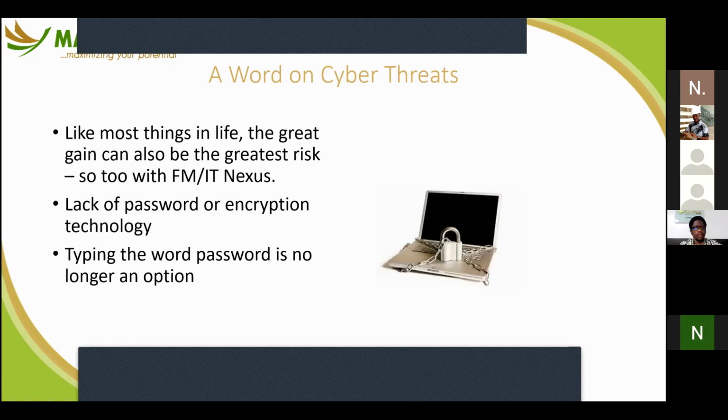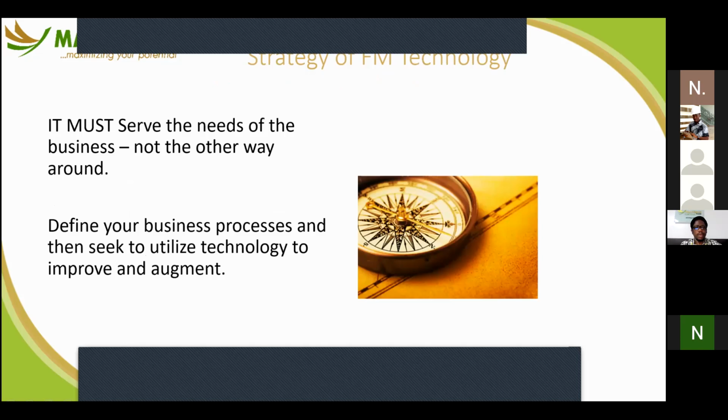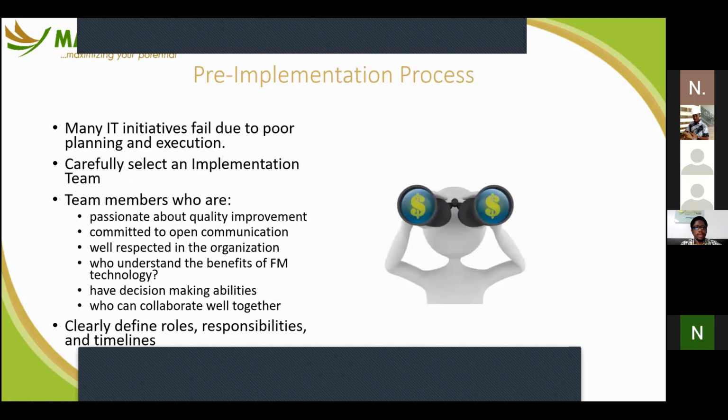We must understand the risk of having all of this data and all of these controls, and to understand them is easy for us to get and get deploying technology. But we cannot talk about deploying technology when we are not yet at the point where we have baseline facility management data. We don't have metrics. We don't have things we are measuring.